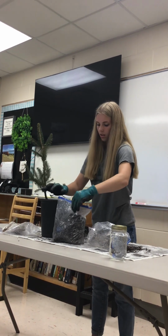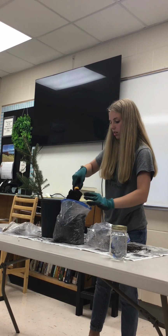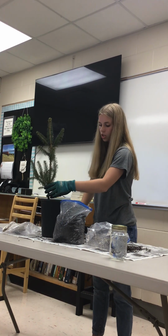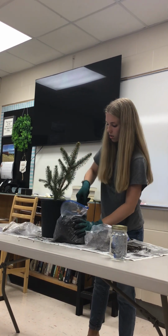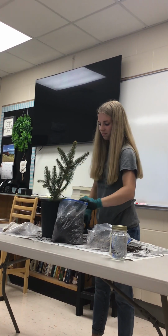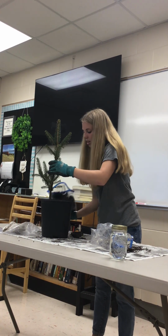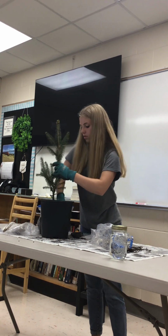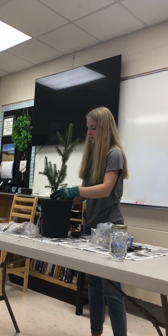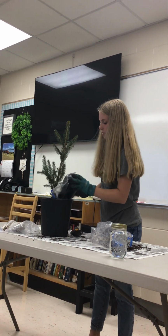I'm gonna go and add some more dirt. You're just gonna wanna add until the graft is covered or until it reaches this outer rim or ridge of the pot. I'll just dump this in, make it go a little faster. Make sure you pause every so often to firmly push in the dirt. I like using just my fist to push it down like that. And just keep going until it feels like just the right amount.